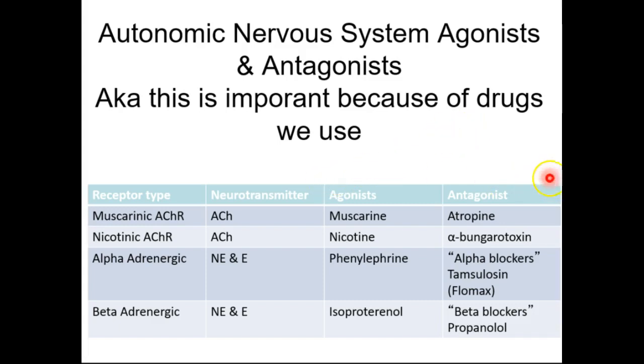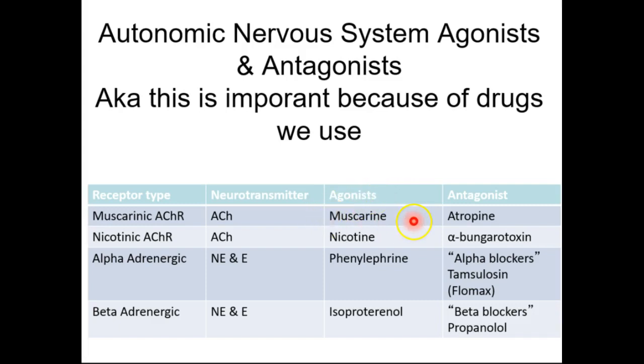Again, when we talk about moving forward into pharmacology, these are some things that you do need to learn today. Agonists and antagonists. Have you guys ever heard of antagonists and agonists in the context of drugs before? So you've seen it in terms of muscles, and it basically means the same thing. The agonist is doing the thing. The antagonist is working against the thing, right? That's absolutely what we're going for.